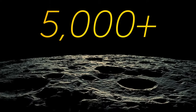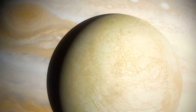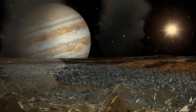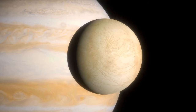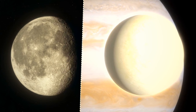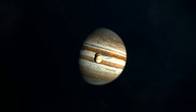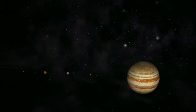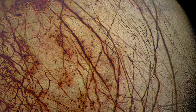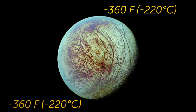Our moon has over 5,000 big craters with a diameter of more than 15 miles, but Europa's surface lacks impact craters and doesn't look more than 50 million years old, meaning the surface is changing and reforming all the time. This moon is icy and one of the smoothest solid space objects in our solar system — because of it, it's five times brighter than our moon. Europa is under a constant blast of radiation coming from Jupiter, so strong we wouldn't last even a day there. The average temperature is negative 250 degrees Fahrenheit at the equator, and around negative 360 degrees Fahrenheit at the poles.